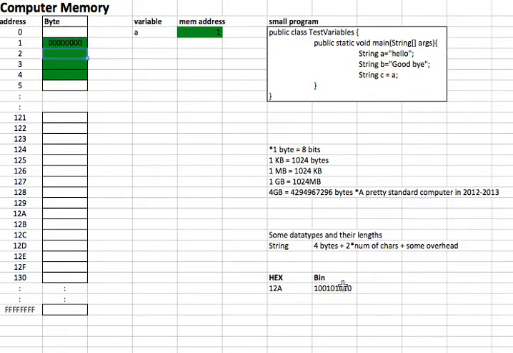Is that number. Okay. So this one's going to be 0, 0, 1, 0, 1, 0, 1, 0. Okay. This number is actually the number 12A, which is here. That tells the computer that my string starts here, and the letter H will be 2 bytes, so that will be, I don't know, 0 1 0 1 1 0. That's for the letter H.